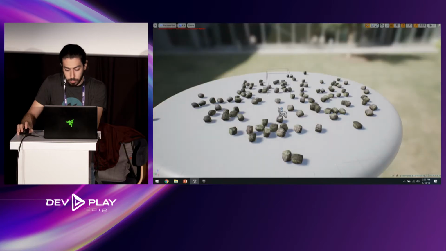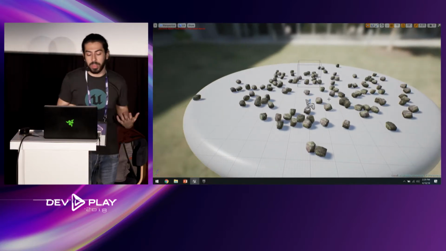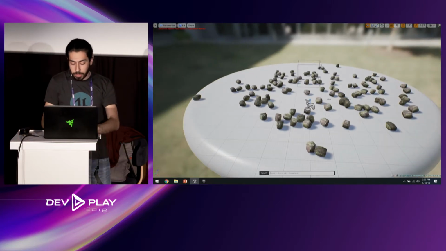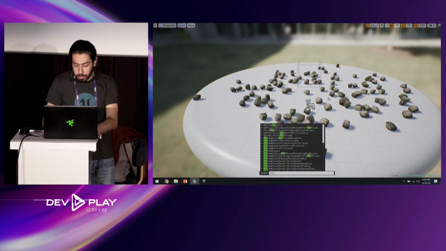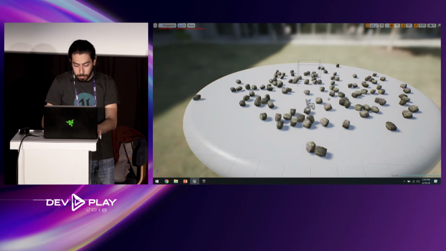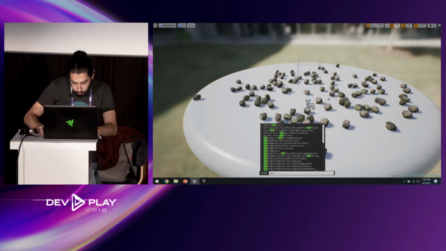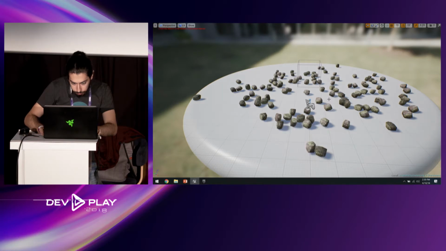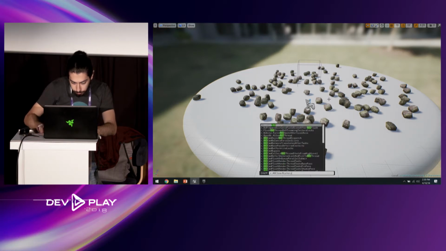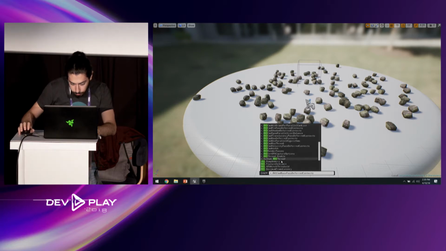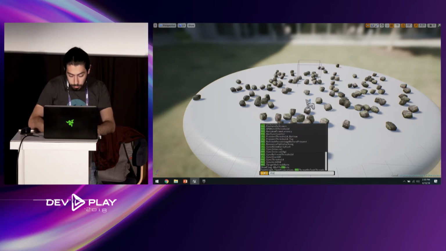To do so, first I want to show you how many draw calls we already have. So there's a command for that, and it's called RHI. One second. It usually works.